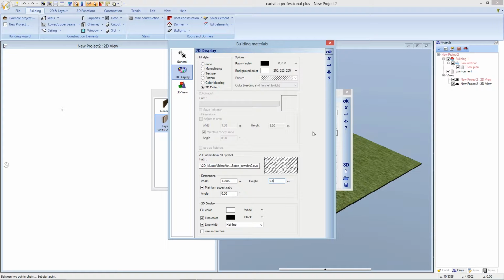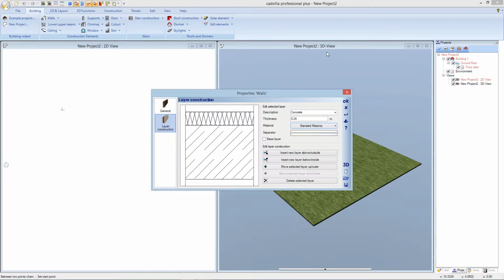Finally, we press OK. Now both layers of our wall, the insulation layer and the concrete layer, are correctly defined, and we can press OK.